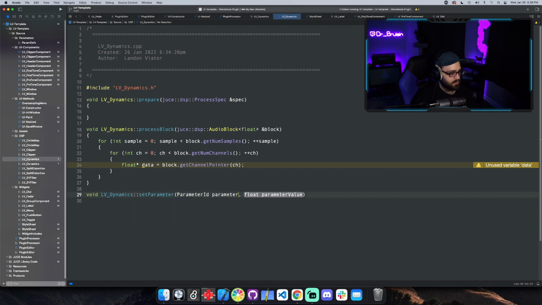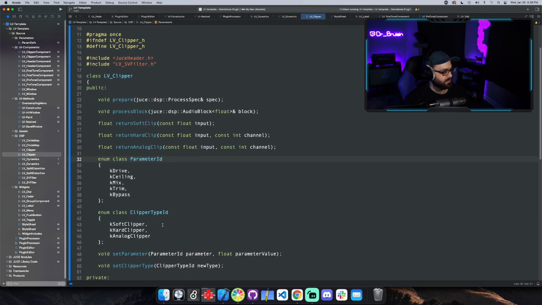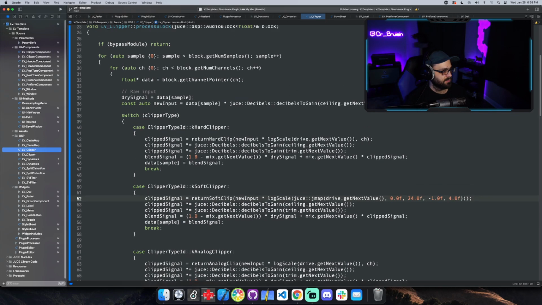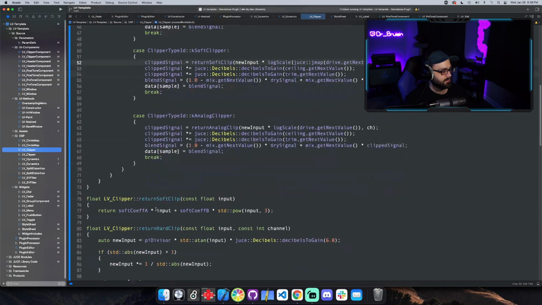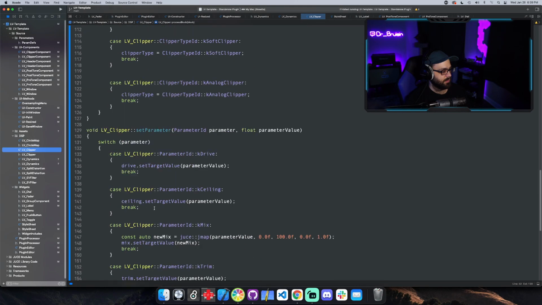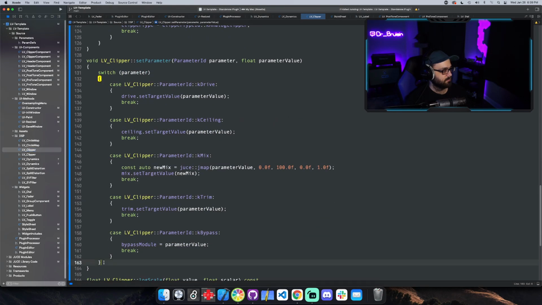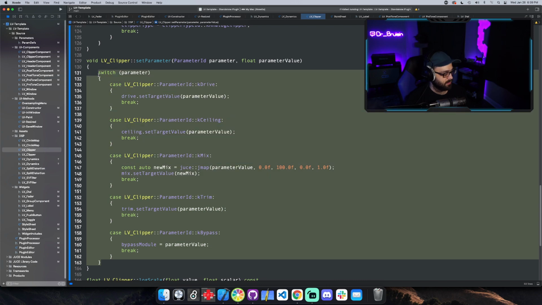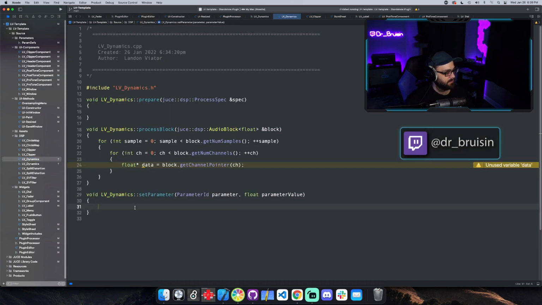Set parameter. And we can actually just go into the clipper, and I'll just go ahead and pull this set parameter, switch parameter, dynamics.